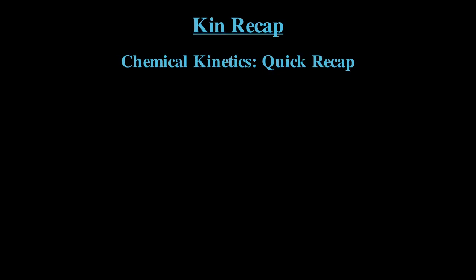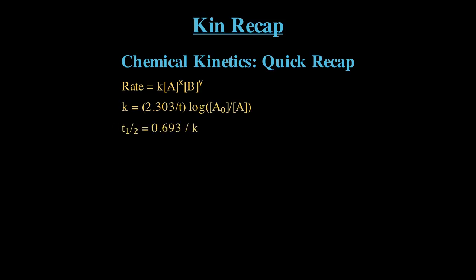All right, students, a quick recap of chemical kinetics. Remember these key points. First, the rate law: rate equals K times concentration of A to the power X times concentration of B to the power Y. For your NEB exam, the absolute must-know formula is for a first-order reaction, K equals 2.303 divided by T times log of a naught over A. This directly leads to the half-life for first-order reactions, T half equals 0.693 divided by K. Also, remember the Arrhenius equation, natural log of K equals natural log of A minus EA divided by RT.